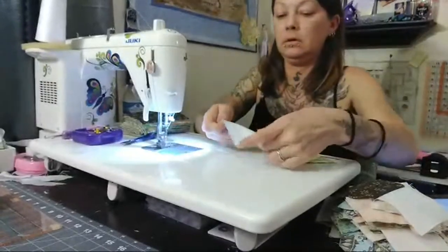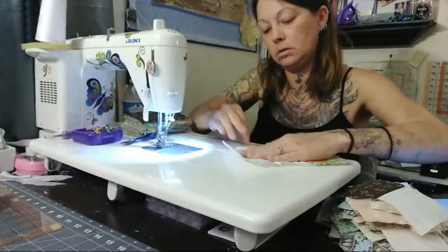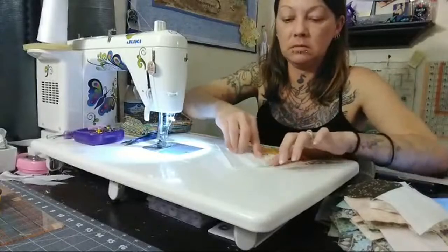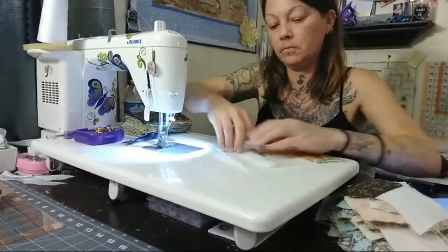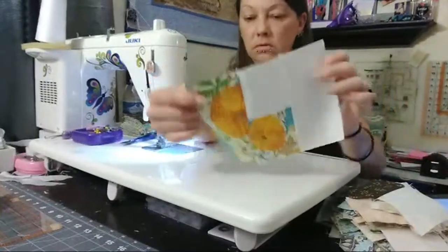Okay. So I want to press that towards, no, I don't want to press it that way. I want to press it just towards the white. It doesn't really matter. Everything else is pressed towards the dark. So I'm creating this real quick.